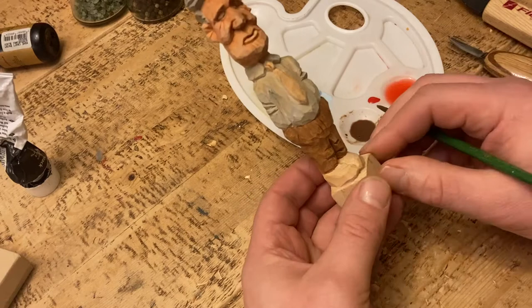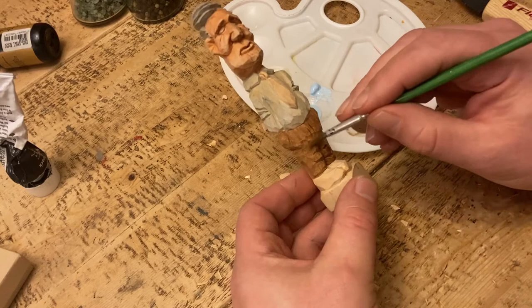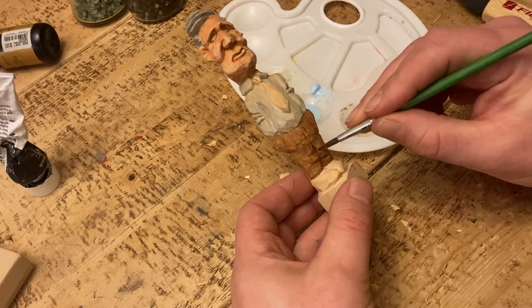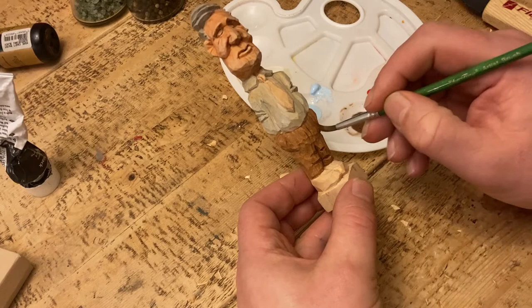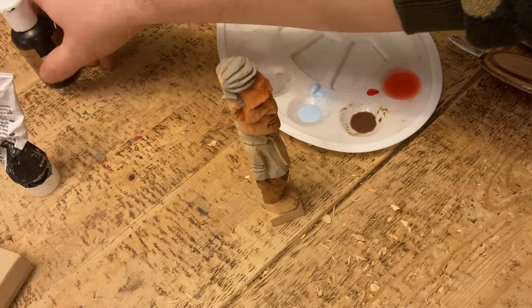We now have some brown trousers. Again, as that dries, I would probably touch it up and go darker again. A neat little trick you can do is go a little bit less diluted and then just rub here, here, here, and into the creases here. Possibly just here and here, if you wanted to give it a bit of a darker shade. That's that. I would do his shoes in black. I don't have many paintbrushes in front of me, so I'm going to do that last.